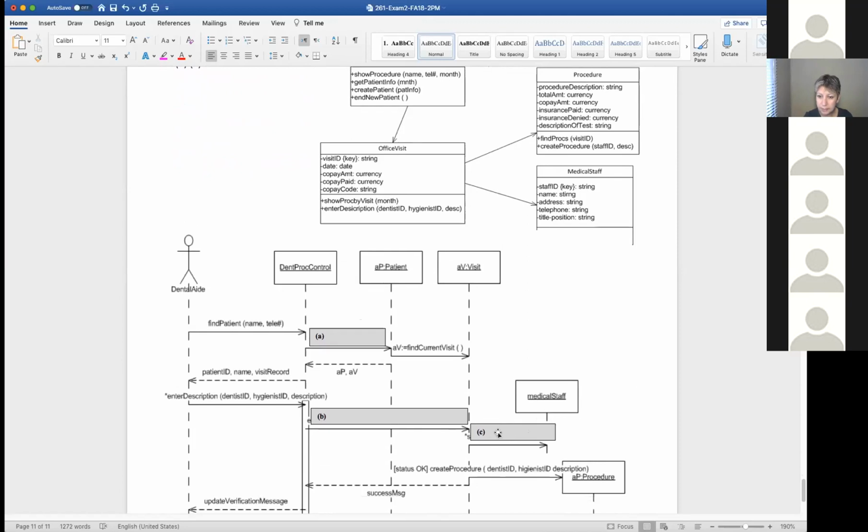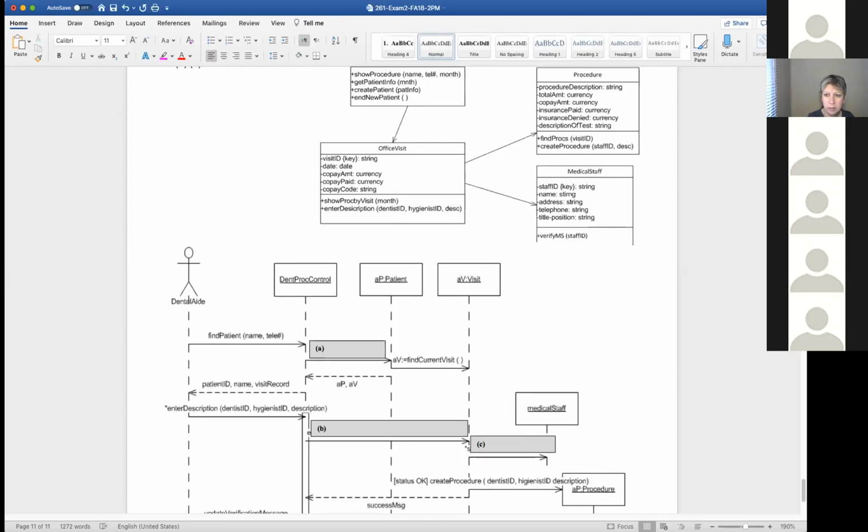Medical staff, C. Is it C, R, U, or D? Is it read? Yes. What would be the method? Only have one choice. Would that be useful? Yeah, verify. Okay, perfect.